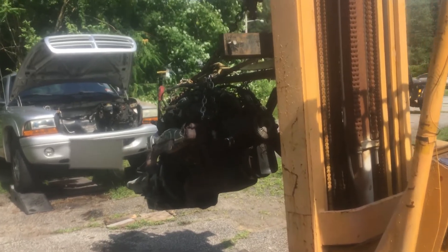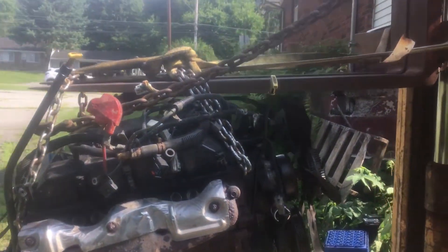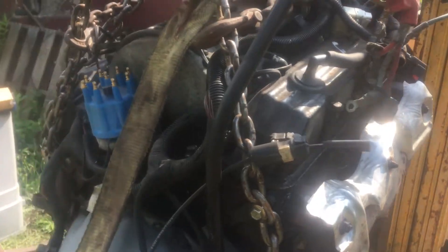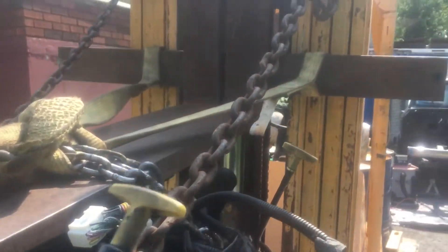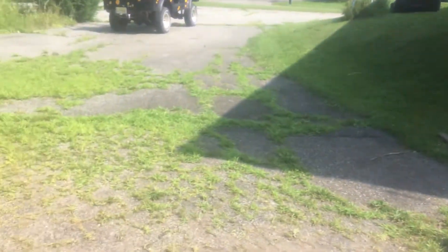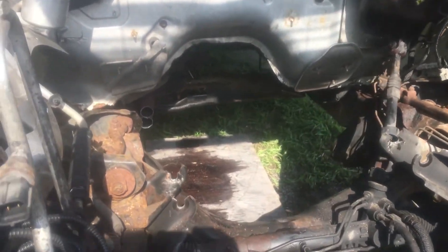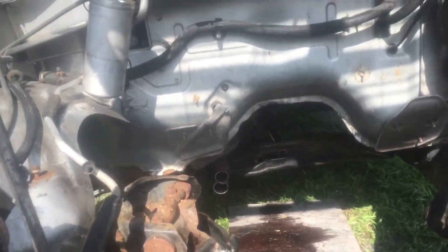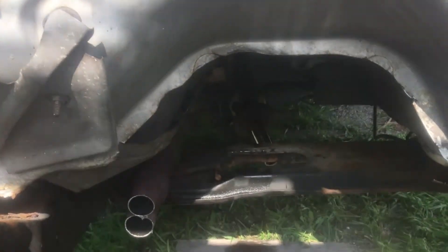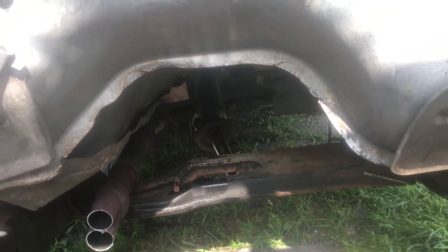The engine and transmission are out. You can see I used all sorts of chains front and back, and I even used a strap going back to the rear of the trans so it wouldn't tilt all the way down on its own — I could control it by hooking it to the top of the heister. There was some transmission fluid, which was to be expected, because we were never able to disconnect the drive shaft at the rear. We had to pull the transmission and engine forward and then it slid off the yoke.